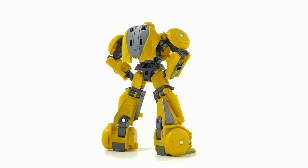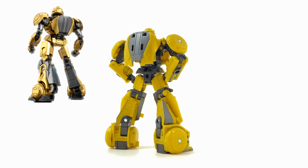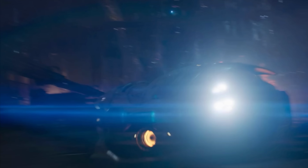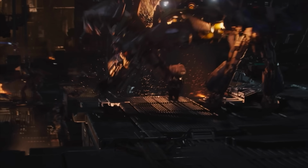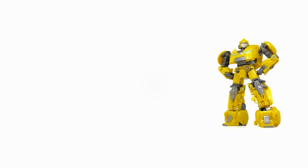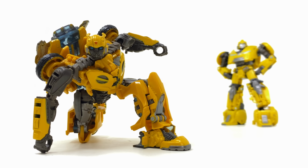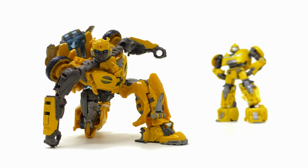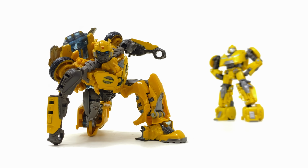But back to Bumblebee, even from this angle, he is again incredibly accurate. There's nothing on this design that shouldn't be there, and I'm hoping that in the future, seeing as this look is fairly similar to how he appeared in the opening of the Bumblebee movie, that they do take this mold and find some way to re-engineer it into B127, as that original figure has to be by far one of the biggest victims of a backpack to be released into the line.